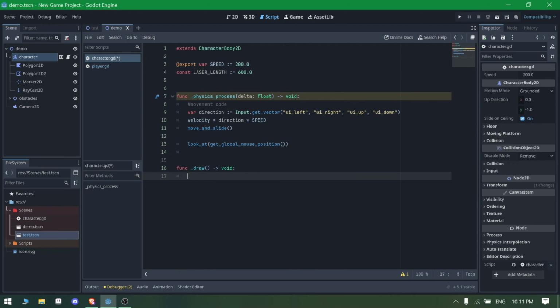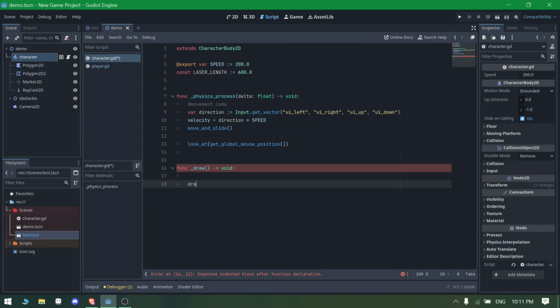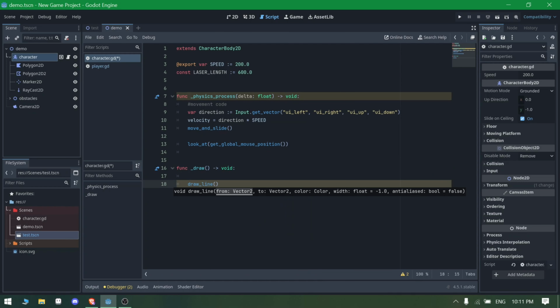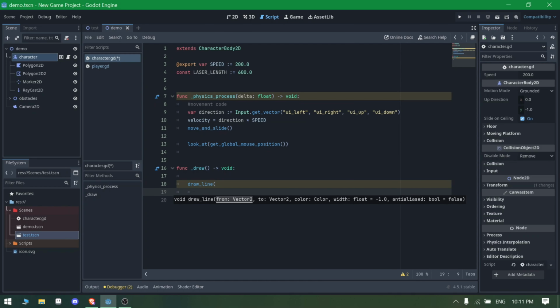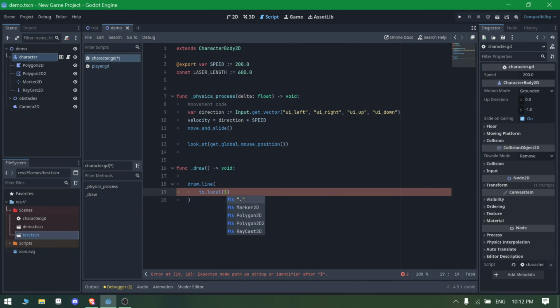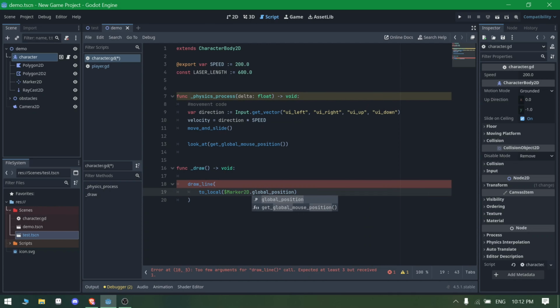In this _draw function, we are going to add a draw_line. In this draw_line function, we are going to use to_local with the Marker2D's global_position. This will get the position of the gun point, which is the Marker2D here, and it is the from attribute of the draw_line function.